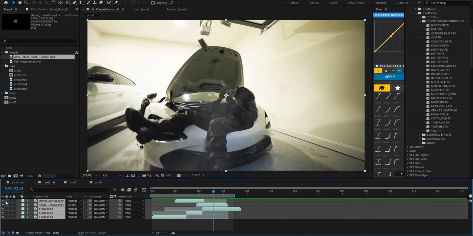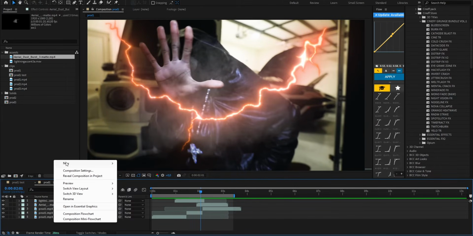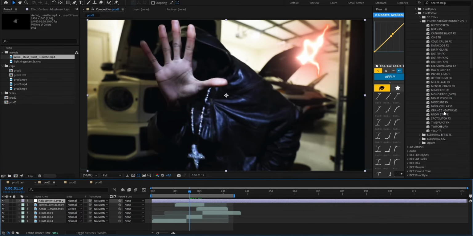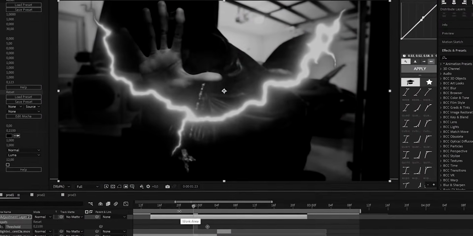Pretty cool, right? Now it's time for the final hit, the one that makes everything come together perfectly. I'm gonna use one of my own transitions from the Cineff Grunge bundle pack to show you how it works. And by the way, if you can't afford the pack right now, no worries, I'll show you an easy free version of this transition next.